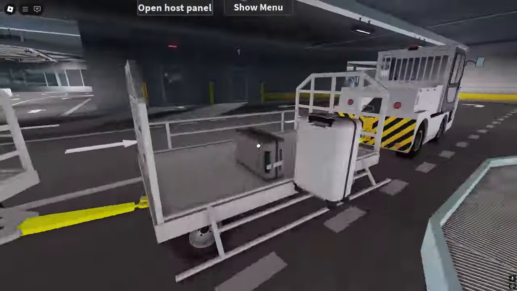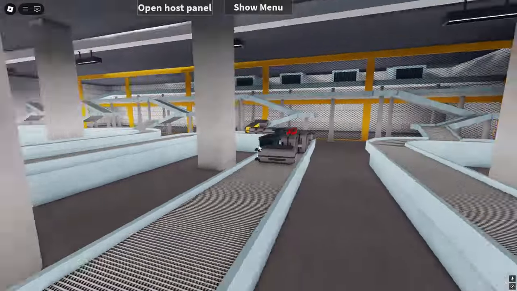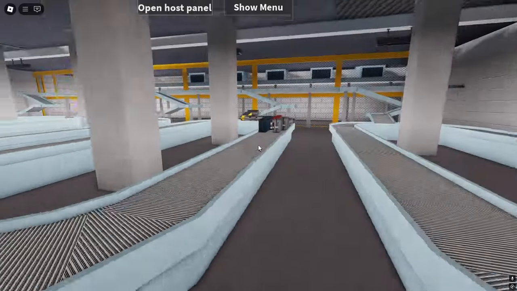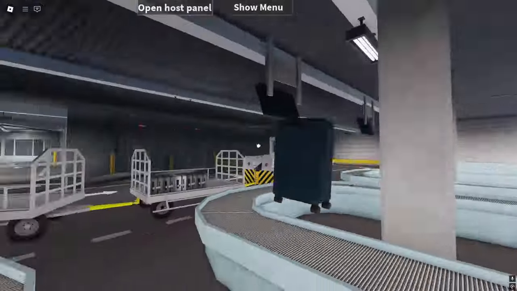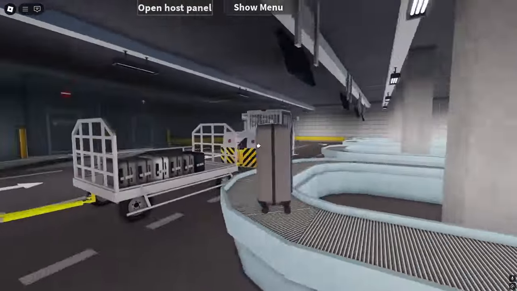I'm not sure if that's supposed to be a bug or anything, so developers, if you are watching this, I have found a bug, and the bags do get stuck on this baggage pickup here, baggage number 4. I think that's just the default one, but I'm just going to point it out anyway, just in case you guys wanted to see, because I know the developers do watch the videos when I do these Ground Crew Simulator videos.